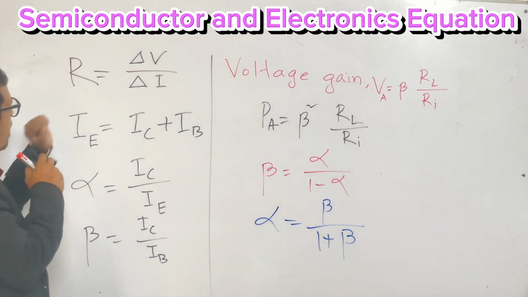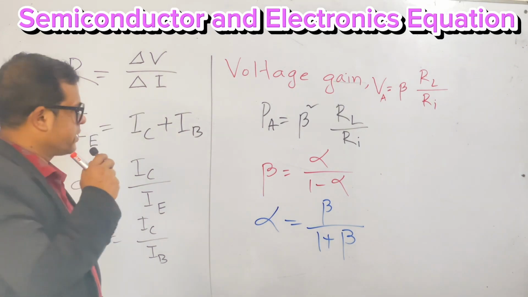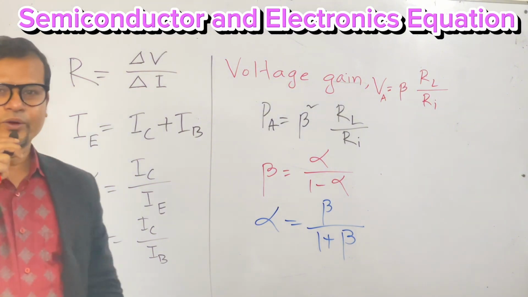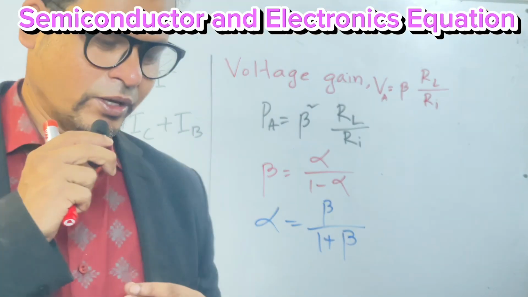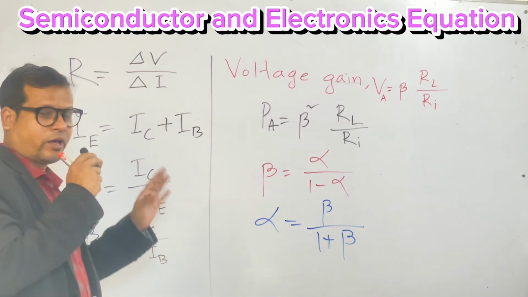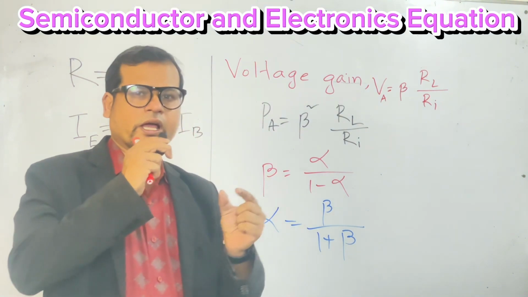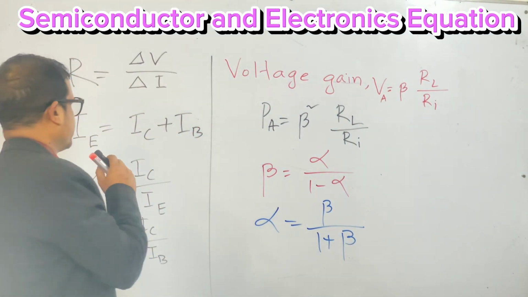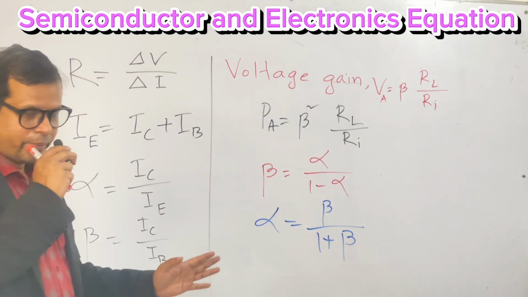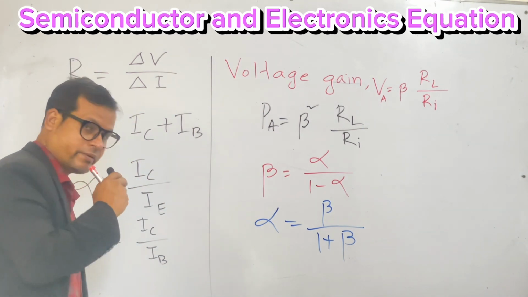In fact, R equals del V over del I. Dear guys, what does each symbol mean? We have to understand that, and moreover we have to understand why we use this equation. By doing a lot of mathematics and a lot of creative questions, we may understand where to apply this equation. From that concept I have written this and given this.